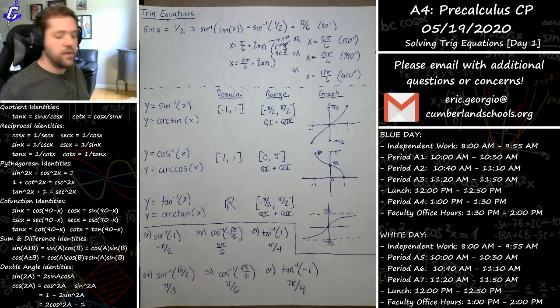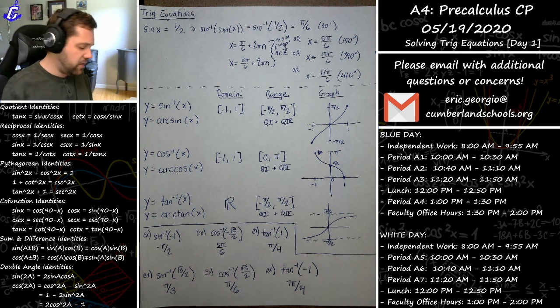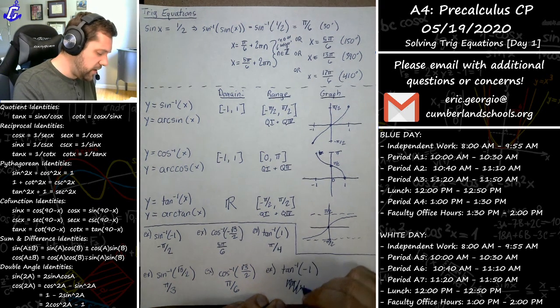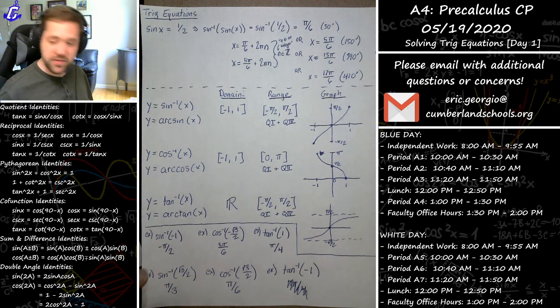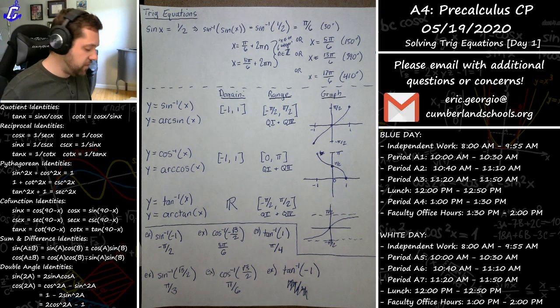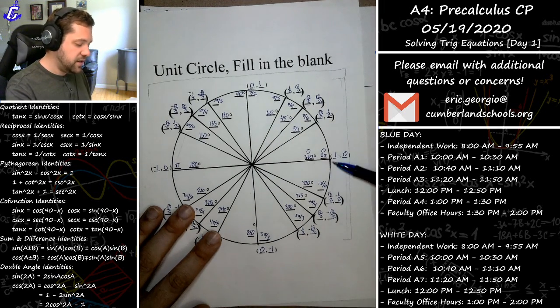Okay? So by the books, oh, wait, we can't say it's 7 pi over 4. What are we talking about here? Tangent only goes from negative pi over 2 to pi over 2. So although we like to say it's 7 pi over 4, really, when we're talking about inverse tangent, it's going to tell us it's negative pi over 4.